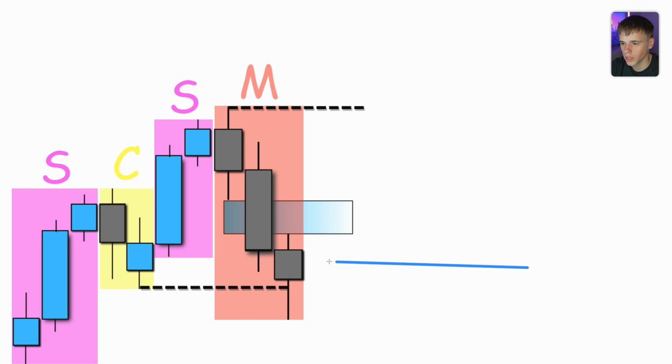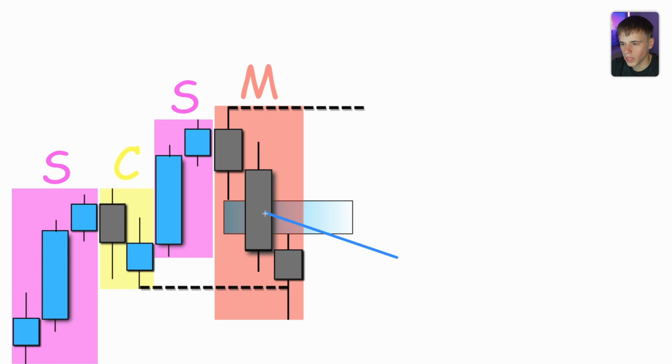But something crucial that we want to spot in the market is something called a fair value gap or an imbalance. So what an imbalance, or a fair value gap, is in the market, it is a 3 candle formation where the middle candle has so much displacement and volume inside of it that it creates this kind of gap in the market. So you can see how right here from this candle to this candle we have a hole in the market.